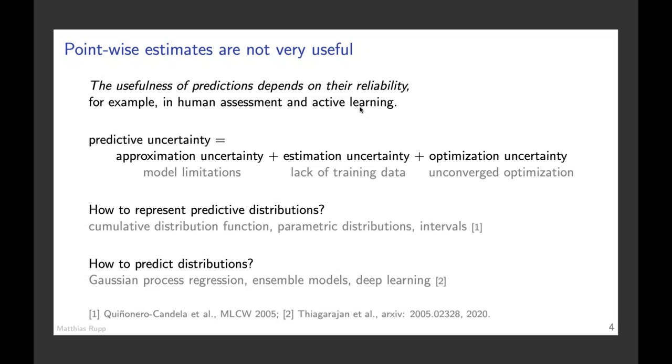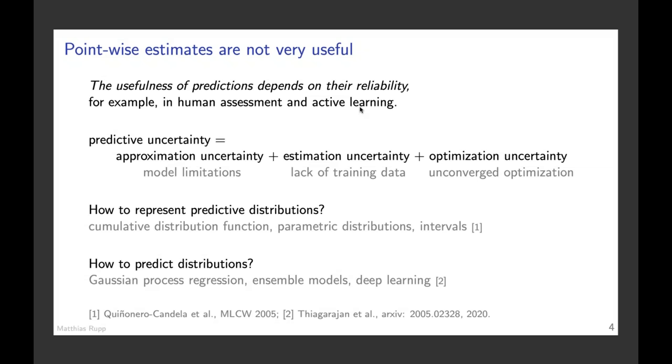So instead of predicting, let's say, a scalar, we need to predict the distribution for that scalar. How do we do that? How do we even represent that? There's the full scale of possibilities there. The most general is that you can, for example, predict arbitrary distributions by predicting the cumulative distribution function in a discretized form. But that is usually not necessary.